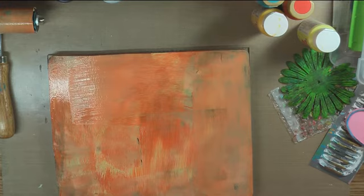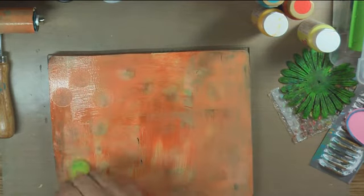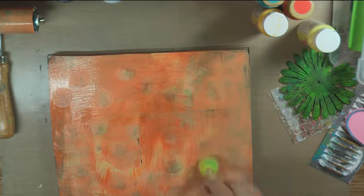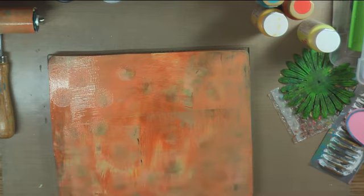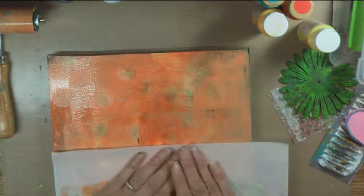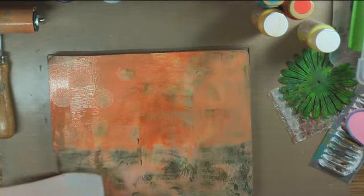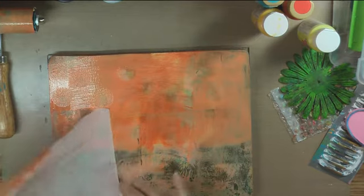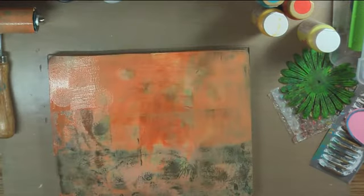I have paint and I'm not afraid to use it. Okay, got a little pouncy thing here. Let's see, I don't think that's going to show up. We'll see, we'll try it. Never hurts to try. Okay, now I want to fill in this little section of paper. I want to go over it a lot because this paper already has a lot of this color in it. So that's kind of bland, but it will be fine. It's still usable. It's all usable.